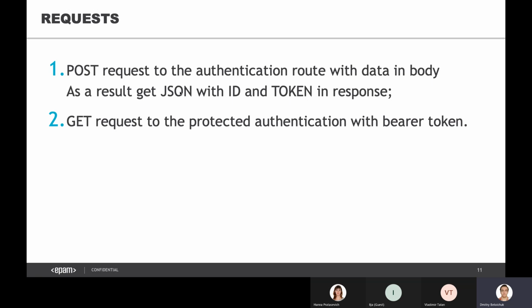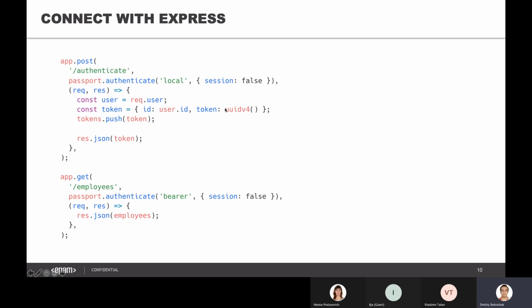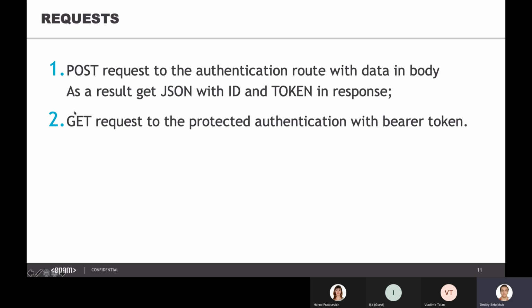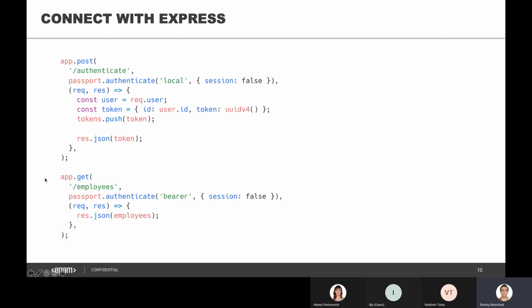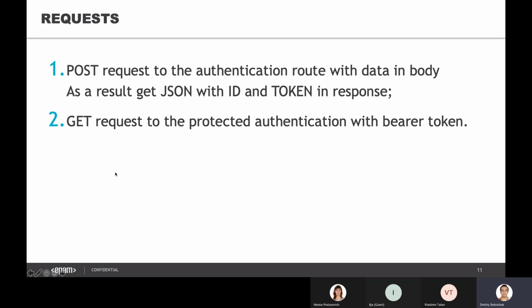It could be just some random piece of unique UUID. And then that token should be used with every request, in particular GET request to that protected route will be using the bearer token somewhere in header, authentication header. This is what this part describes. And that's the most basic flow with Passport.